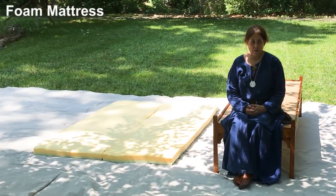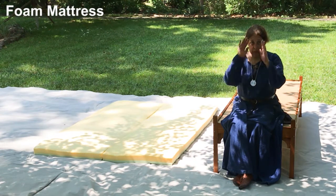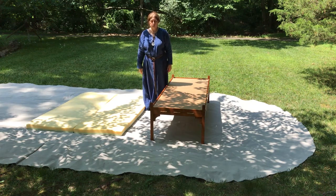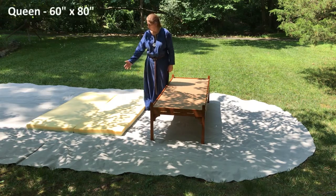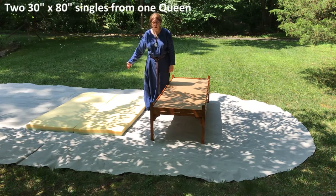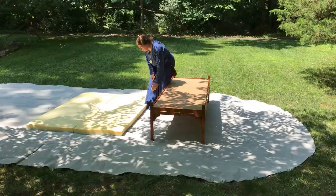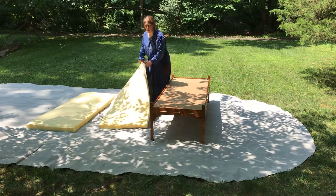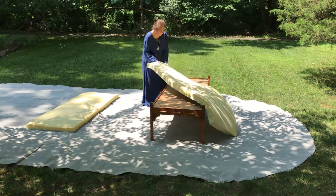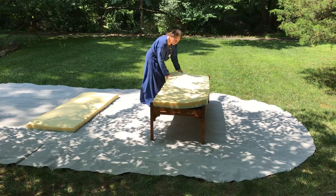I planned to use a slab of foam for the mattress. I finally found one at the fabric store, but when I saw the price, my eyes bulged. However, there's a cheaper way to buy foam. Mattress stores carry something called a foam mattress topper. This one is queen size — 60 inches wide and 80 inches long. I cut it in half to get two 30-by-80-inch mattresses, which is exactly what I need for the beds. This slab of foam is three inches thick — three inches is enough, although when you're sleeping, you'll occasionally feel the hard surface beneath you. I think four inches would have been better.